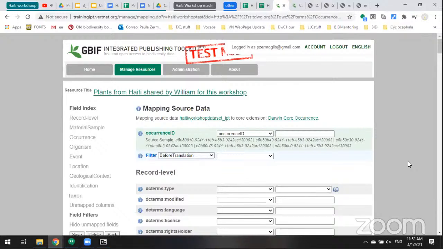It can be us, or we can ask for help from other mentors in the GBIF Mentors Network. There are a lot of people willing to help, and there are different possibilities for publishing data. As Annabella mentioned the other day in the first talk of this workshop series, you can have your own IPT installation, or you can publish using the regional IPT installation, which is for Latin America and the Caribbean.